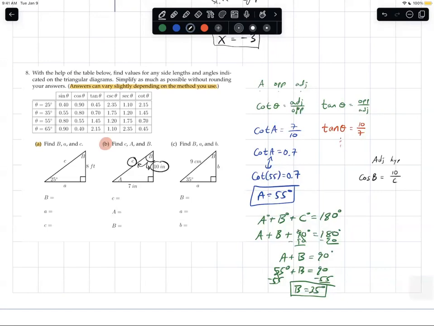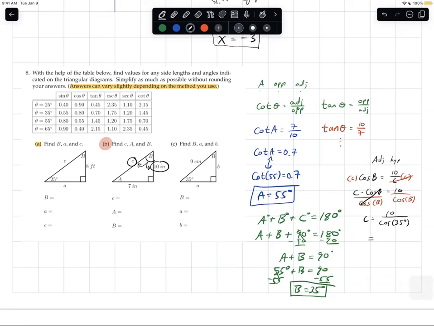The hypotenuse has length C, and so we get that equation there. And then we solve for C by multiplying by C. So we cancel there, and we get C times the cosine of B equals 10. And then we divide by the cosine of B. I just realized I'm writing the cosine of B, but we know what B is, so I'll plug it into the next step. So here we would cancel, and we get C equals 10 divided by the cosine of B, which was 35 degrees. So let's write that there.